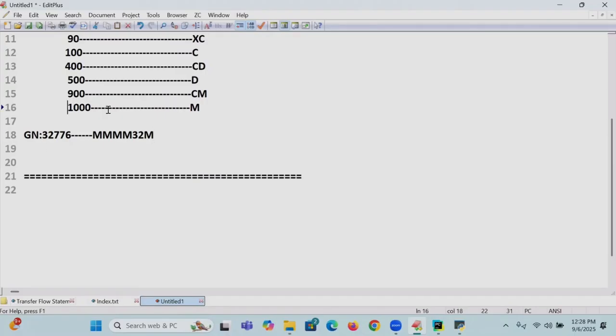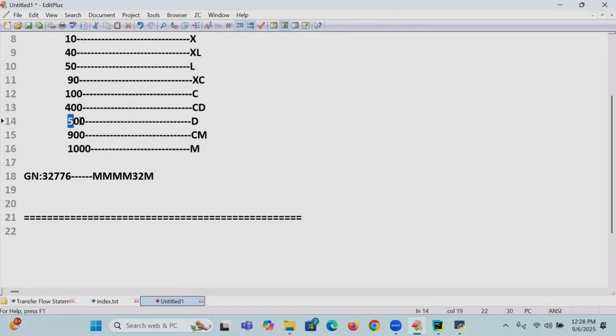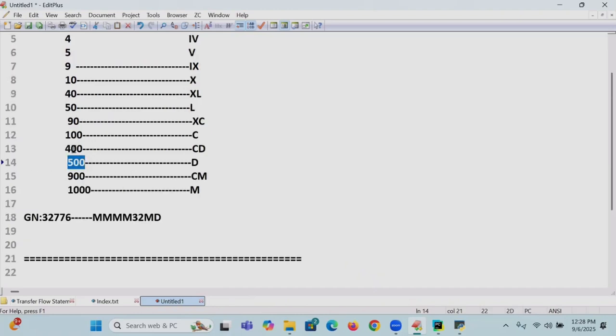767 left. Wait: 767. Does 767 contain 900? No. Does 767 contain 500? Yes, 1 D printed. 767 minus 500. 267. Does 267 contain 400? No. Does 267 contain 100? Yes, print what?